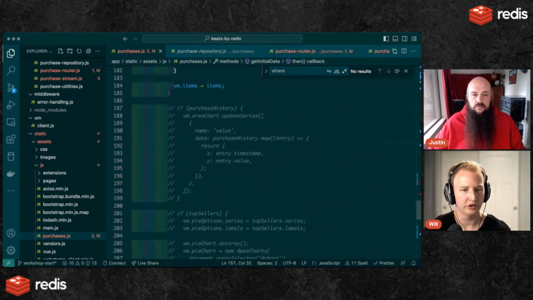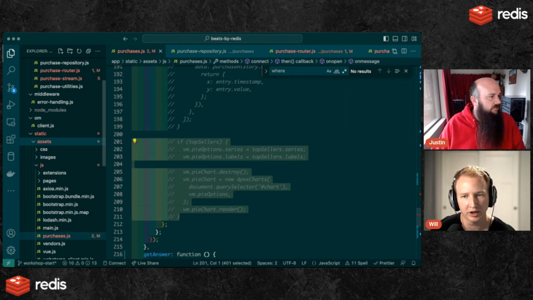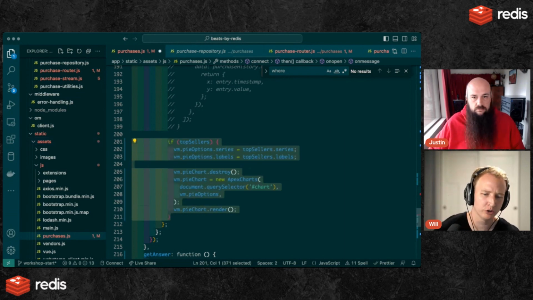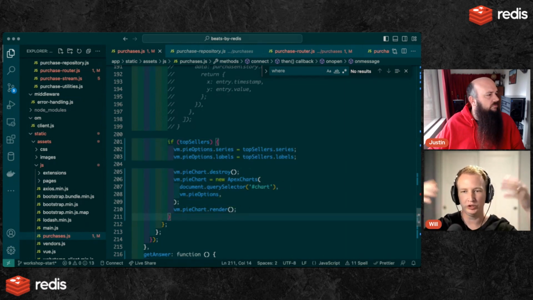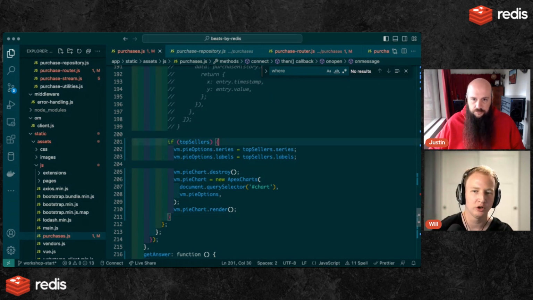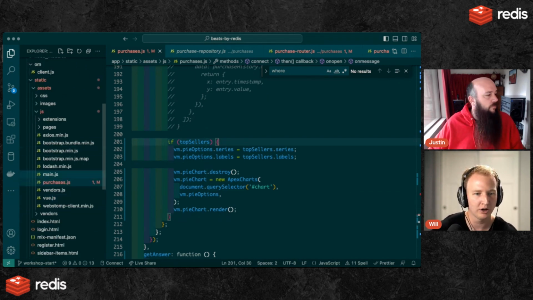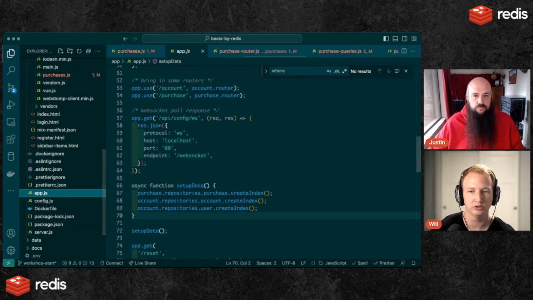The other interesting thing is that the front end is set up to receive data through a WebSocket. The way we're doing the purchase stream is, every time a new purchase comes in, rather than the front end polling the API on an interval, it's hooked up to a WebSocket and receiving the data as it comes in. I don't know if you put in the WebSocket code specifically for this, but we have a cron job running on the back end that we can add the top sellers information to.